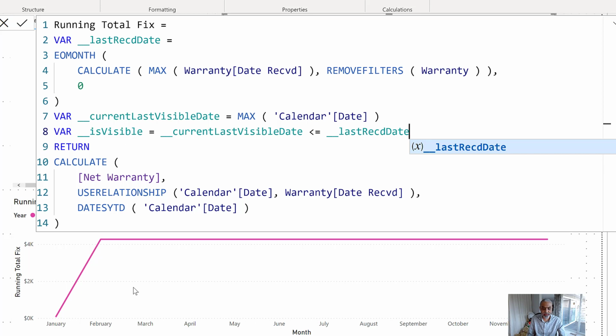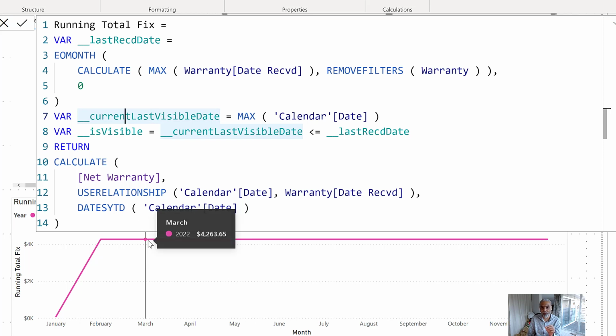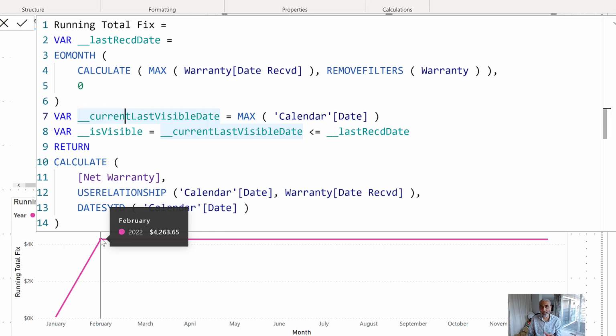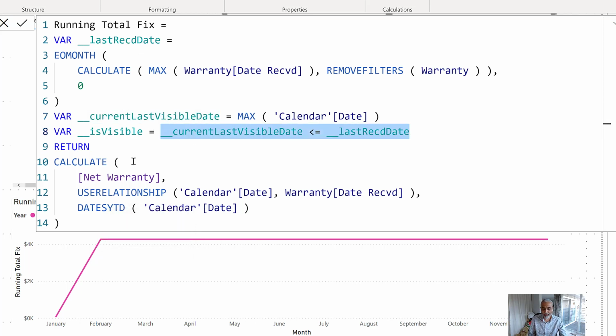I know my last received date in the warranty is 1st February 2022. So if I'm in March, my current last visible date will be 31st March 2022, which is not less than the last warranty date, so this condition will be false.